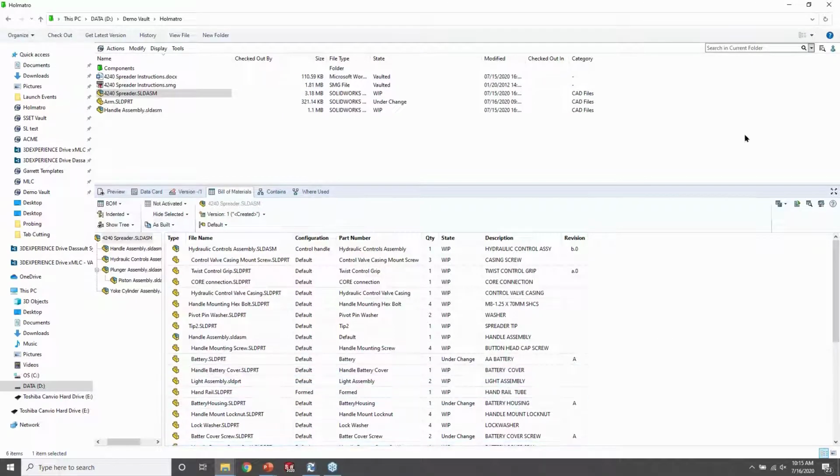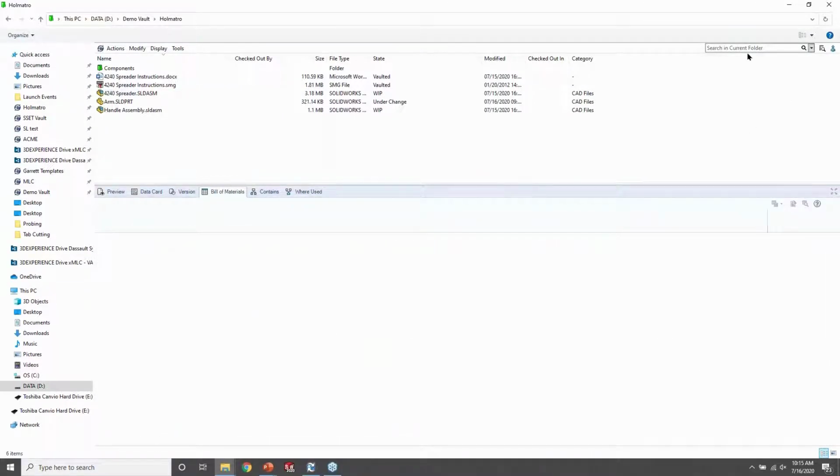So in PDM, we've got our search bar up here at the top, and this was added in the recent versions of the software. So previously, we had to use the dedicated search. We'll actually look at that here in a minute. But we've got a search bar now that makes that just a little bit easier. So if you're searching for something simple like file name, description, some of your really common variables, you can basically set up this search bar to search for a couple of different variables. You can have a standard set of defaults, and all you've got to do is type up in that search bar and really quickly find the data that you're after.